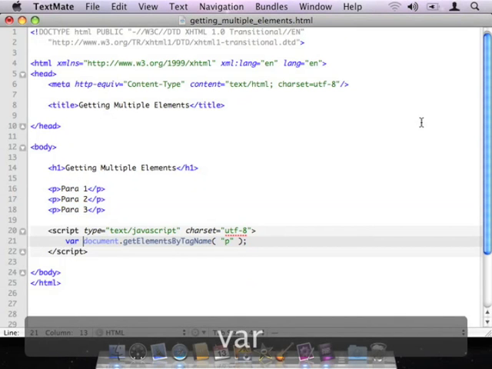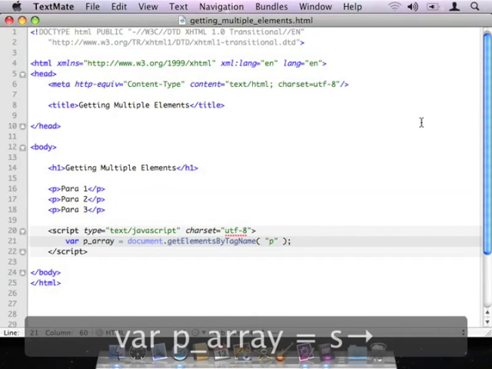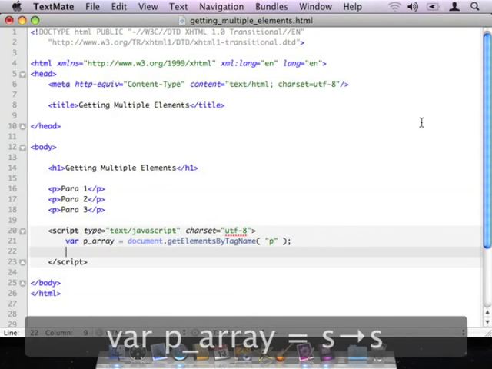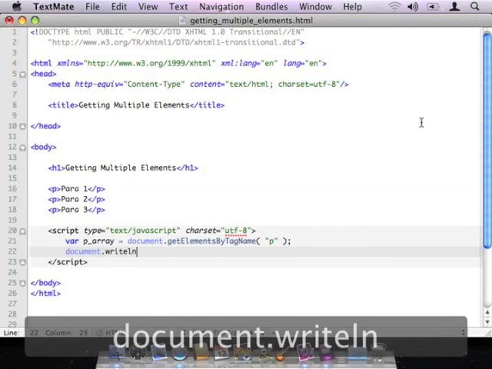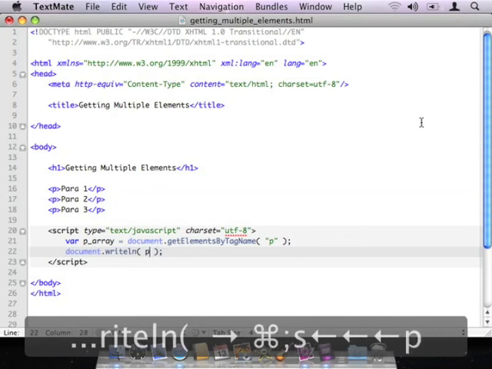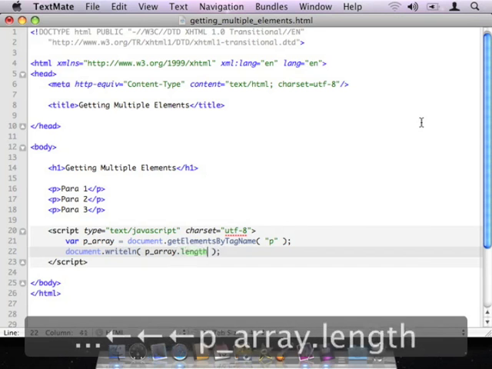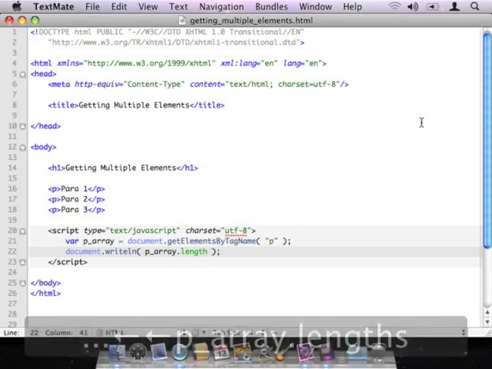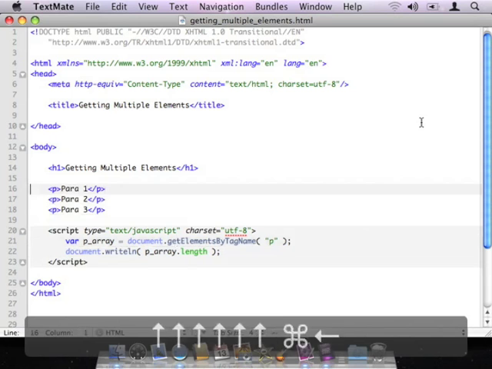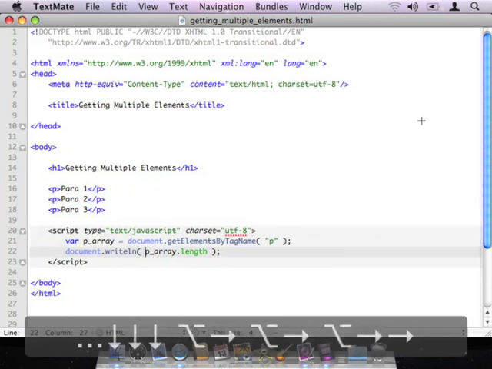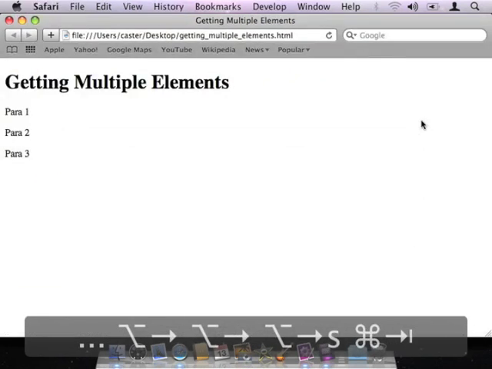I'm going to need a variable then to store those in, so I'm going to create a new variable called pArray. There we go, and that's where all of my paragraphs will actually then be stored. Now, until we get a little bit further into this, there isn't going to be much that we can actually do with those paragraphs, but we can, for example, just do a document.writeLine and confirm that they actually were retrieved. If I, for example, here take a look at the length of the pArray, what we should have is an element inside pArray for each one of the different paragraphs that's inside this page. So I have 3 separate paragraphs, so the size of my array should be 3 if everything's working the way it should. If I come over and take a look at it in my browser, sure enough, 3 is what I get.